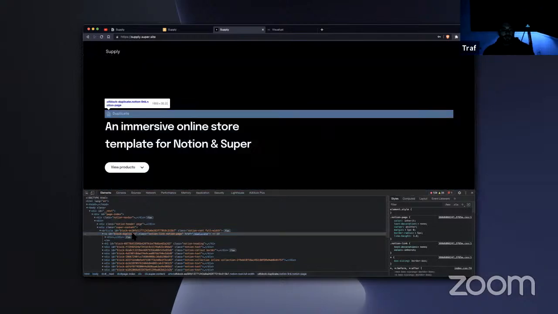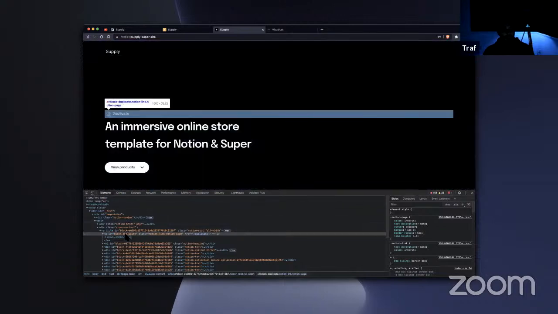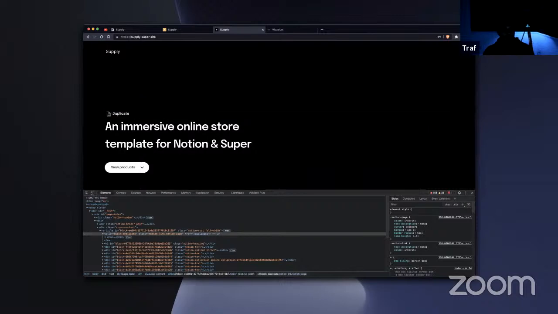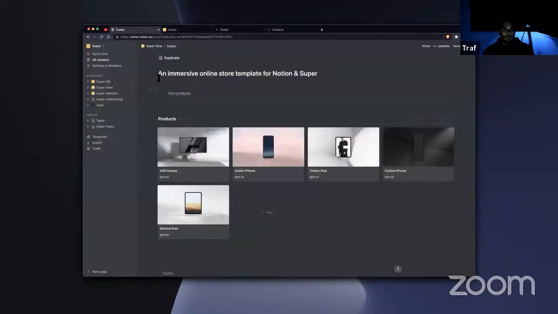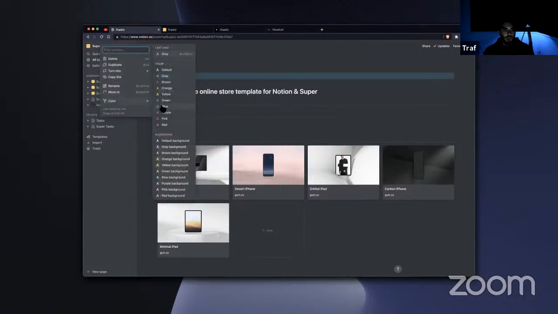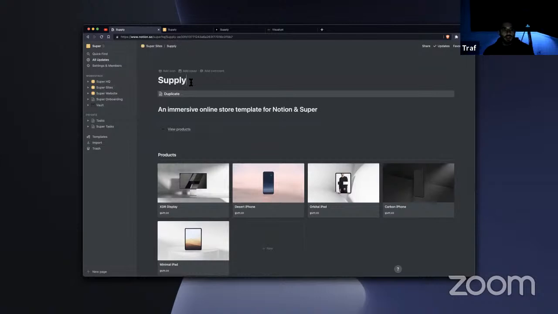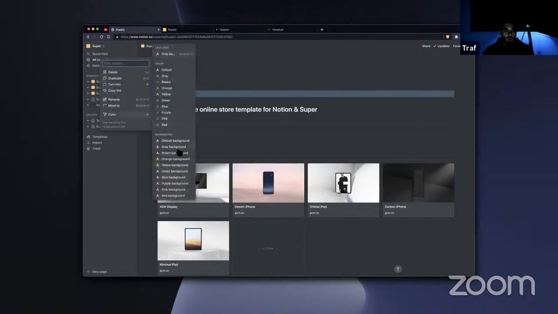Can I add any styles to a page? I don't think so. Color? I could. Okay, so I could target it by a gray background, which I will do.